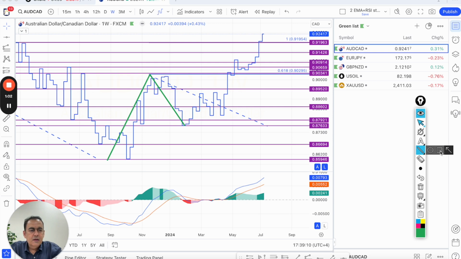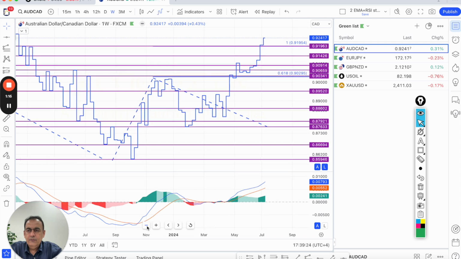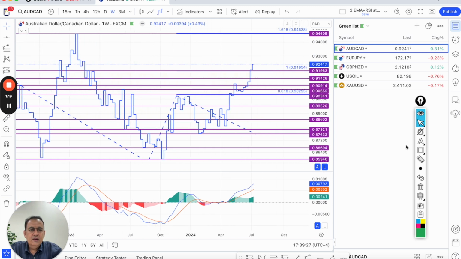We have applied Fib extension on this bull run and the corrective run, and we got the extension levels. Now currently AUDCAD on the weekly time frame has just crossed Fib extension 100%. And if I zoom out, you'll notice that it has already crossed an important level of resistance as well, this area. So the current price has crossed the main resistance, and based on MACD, I do not see any slowdown. The histogram is rising, the MACD lines are clearly bullish. So no slowdown on weekly basis, it remains bullish.